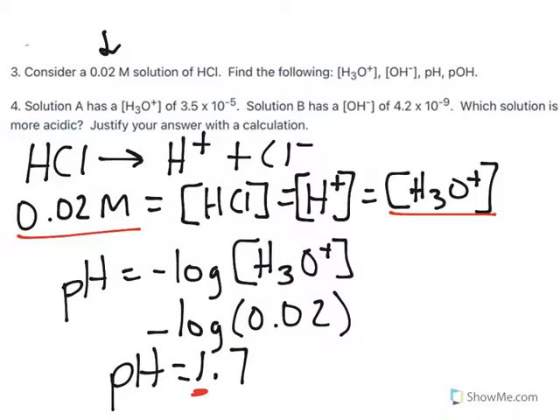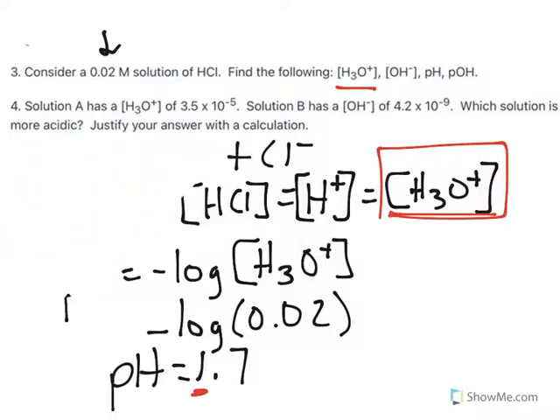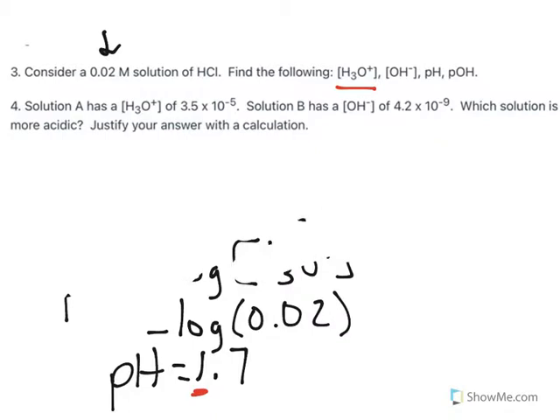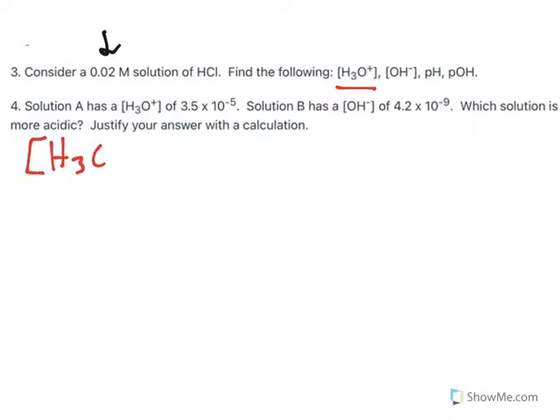Now, I just randomly chose to start with the pH, but I accidentally, without saying it, also answered the hydronium ion concentration. It's going to be the same as the concentration of the HCl. So we really just answered 2 questions at once. So let's clear some of this off. As you watch me erase this, I just hope you're having a fantastic day. And let's make some notes here. We said the hydronium ion concentration was 0.02 molar, and the pH was 1.67.